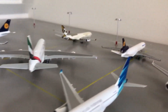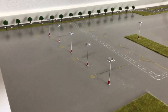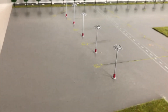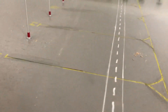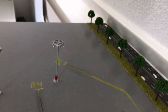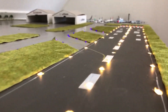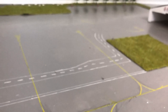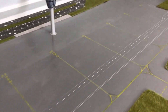Here we have the Lufthansa Cargo MD11 and the EAT Leipzig Cargo A330. So that was my model airplane collection. Now let me introduce you to my airport. Here you can see my European terminal — it has five gates and it's really small. Here you have my runway with lighting, and when you leave the runway you get to the intercontinental terminal, which has 11 gates including one A380 gate and fits all kinds of aircraft.